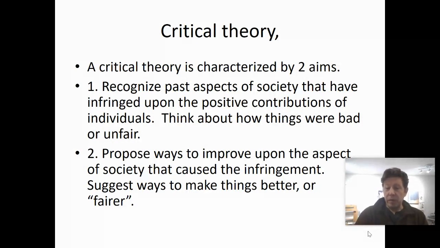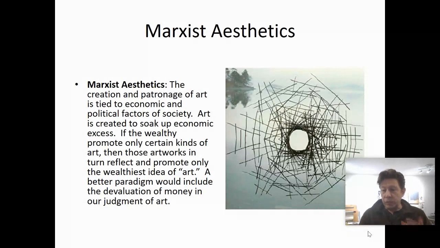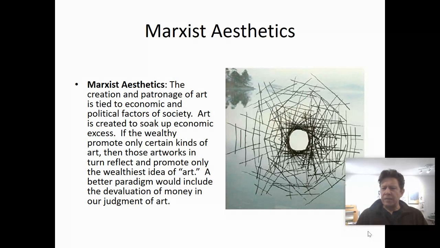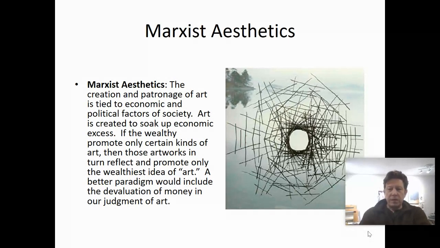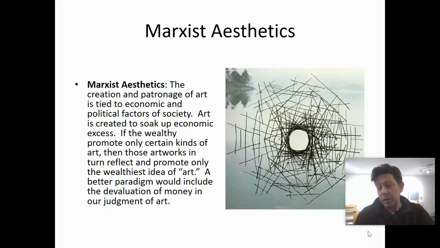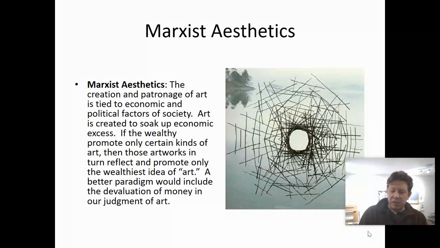Some famous critical theories — and there are many — I'm going to give you three: Marxism, multiculturalism, and feminism. Marxist aesthetics has to do with the monetary value of a work of artwork. For years, people associate how much something is worth with the quality of that piece. Marxism says that's a bad way of looking at artwork, because if only rich people can afford to purchase a piece, then wealth is defining the quality. So a Marxist aesthetician would say that if you can make artwork that doesn't have anything to do with money, you are creating a level playing field for everybody.